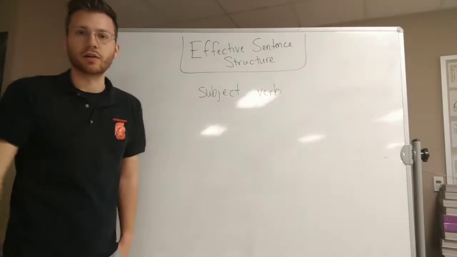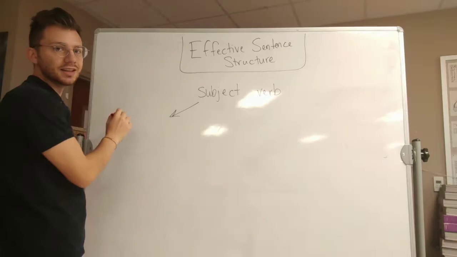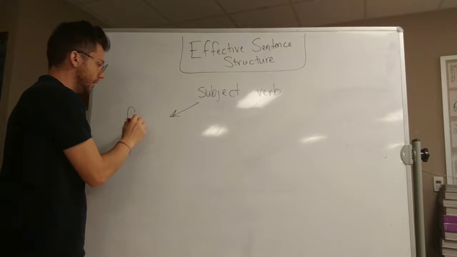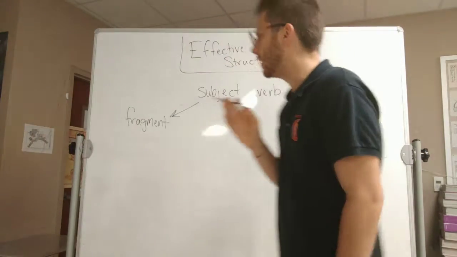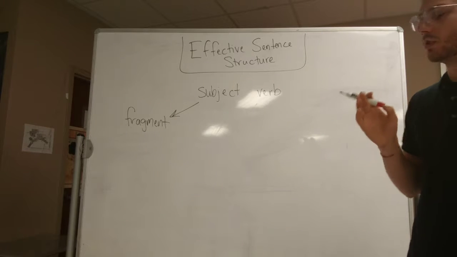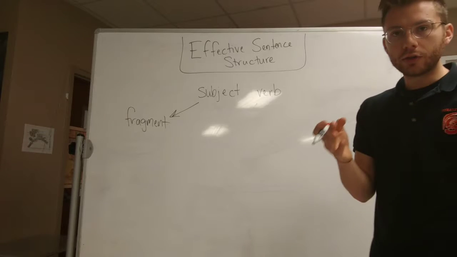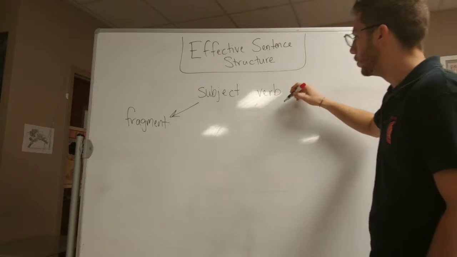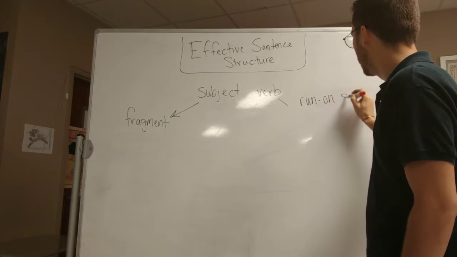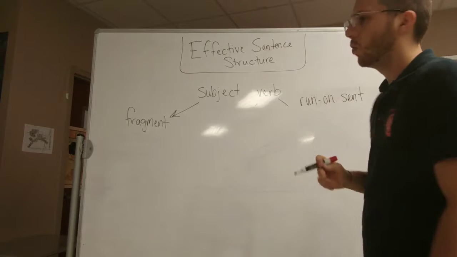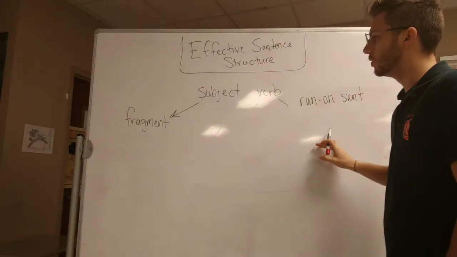Without a subject or without a verb, you have your first problem that is known as a sentence fragment. If you have a sentence fragment, you are missing a subject or a verb. It's going to feel very fragmented. It's going to feel very isolated. Your other problem that you could have is what's called a run-on sentence. A run-on sentence is where you have too much. Fragment is too little. Run-on is too much.